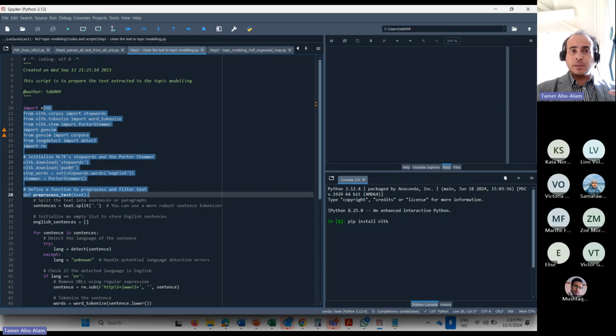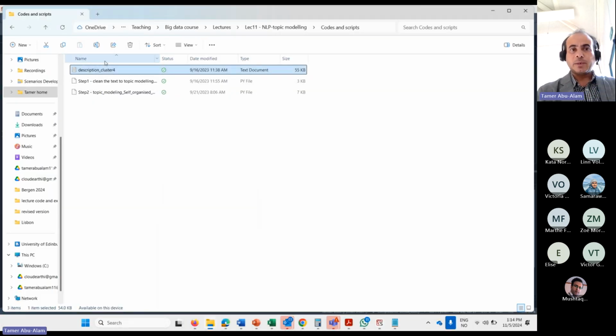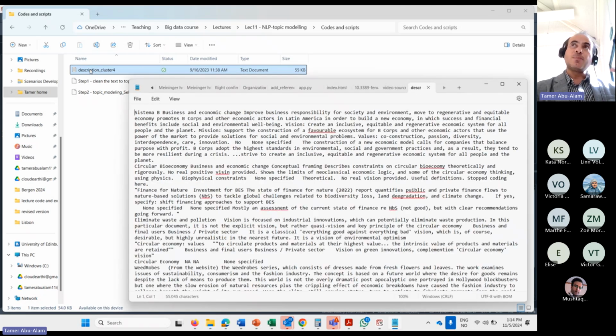And now I am using it as well for natural language processing to analyze this text. The example that I'm sharing here, description cluster 4, is cluster 4 of the Ocean Vision. I analyzed this vision, we found 4 clusters, and this is the text that I have extracted from the website from cluster 4.